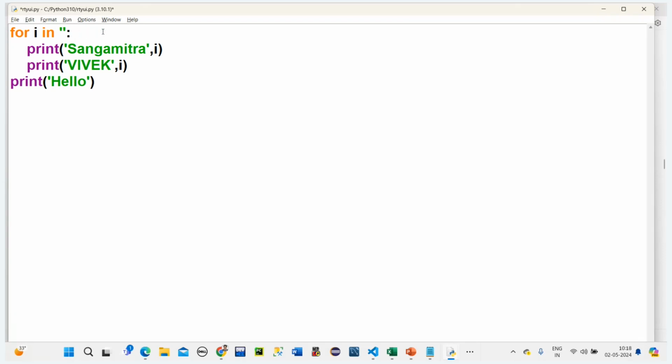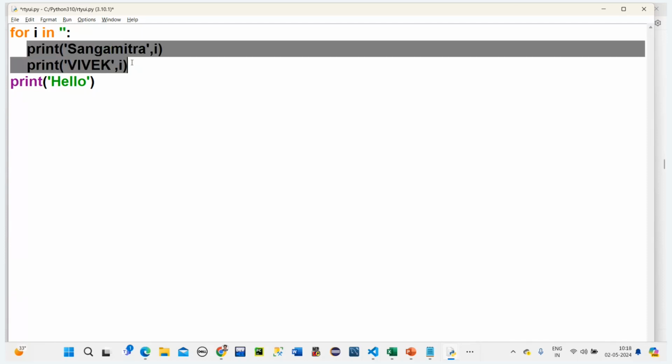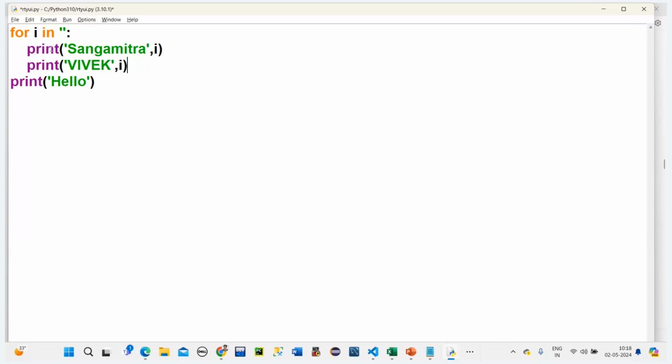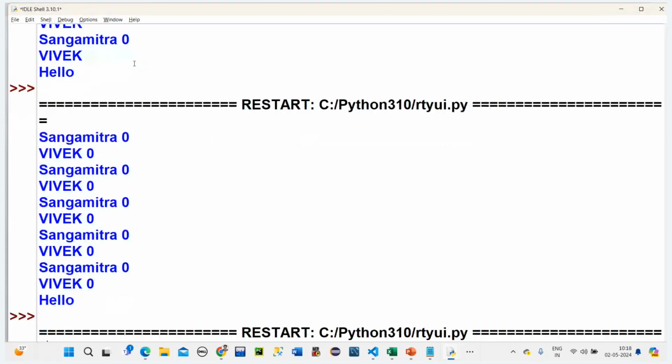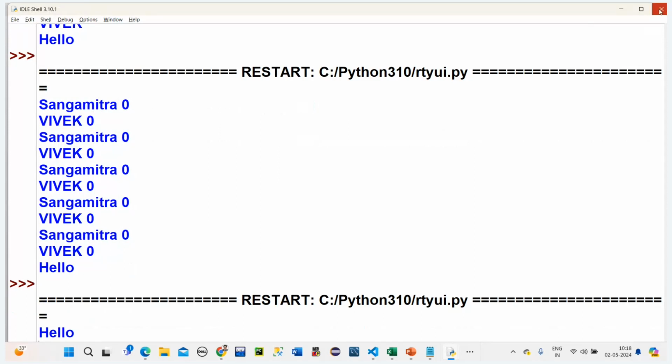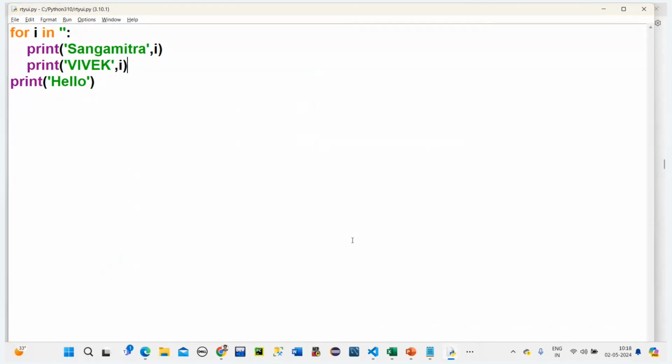ఒకవేళ నేను ఇప్పుడు ఏమొస్తుంది అవుట్పుట్? Nothing. There is nothing ఇక్కడ. ఏం లేదంటే ఏమవుతుంది? ఫాల్స్ కదా. False. ఫాల్స్ అంటే ఇవి ఏం ప్రింట్ కాదు, కానీ ఏం ప్రింట్ అవుతుంది? Outside of the for loop, hello will be printed. హలో అయింది కదా ప్రింట్. See here, hello got printed here.